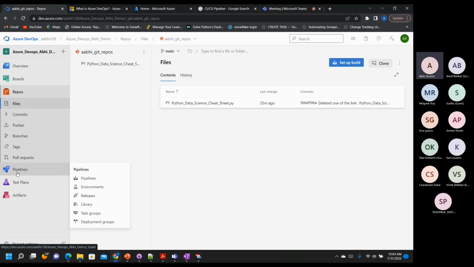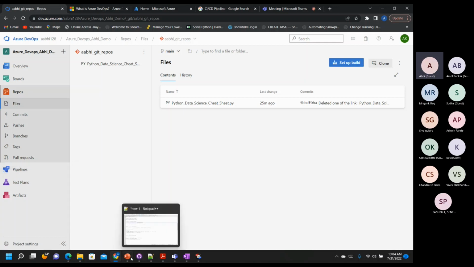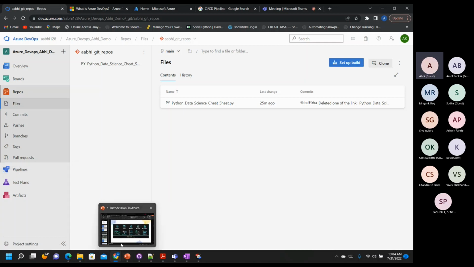So I just go and delete those virtual machines so that it doesn't cost me. It used to cost me sometimes when I left them like that. For today's session, we'll try to see some of them. Before starting the pipeline, let's see it a little bit in theory, or concept.